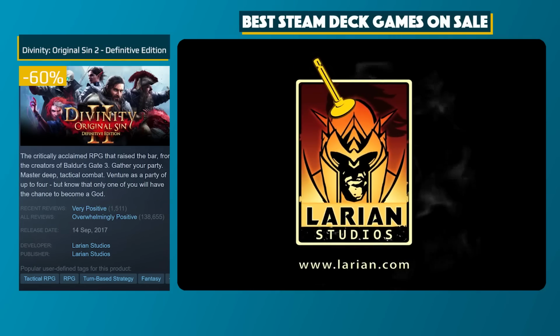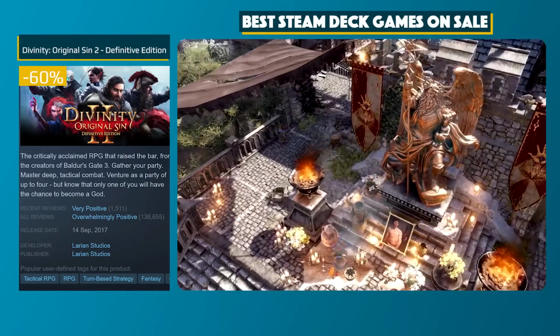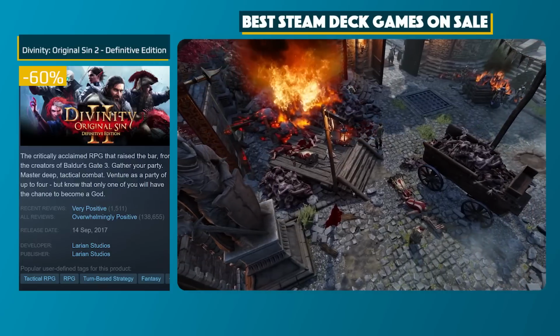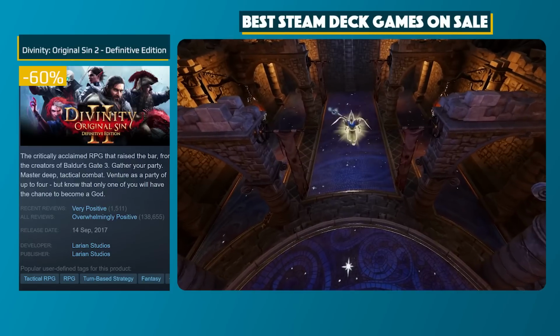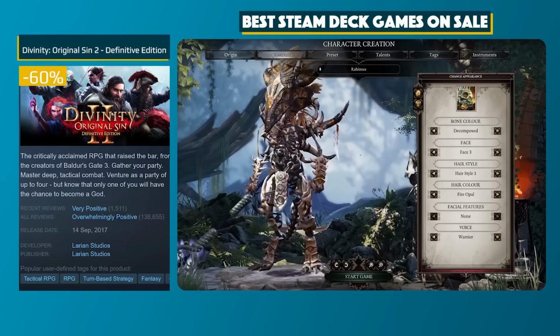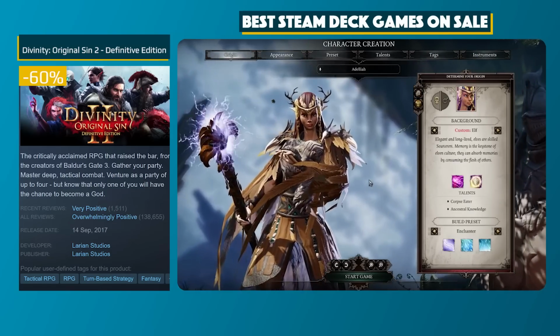Following up top-down RPGs, we have Divinity Original Sin 2, the Definitive Edition, by Larian Studios. A deep discount at 60% off. Divinity, if you have not played it, draws back to the D&D style of RPGs that you can also play with up to 4 friends for each of the characters. The story is really deep and rich with this one, and the different classes and character abilities that you'll be unlocking really allow you to build your character however you want.